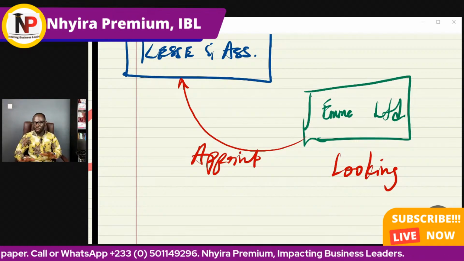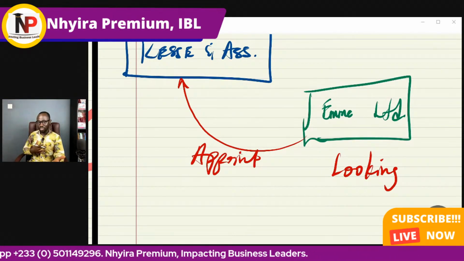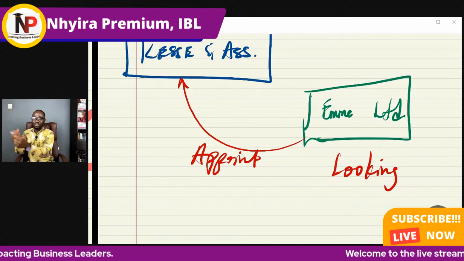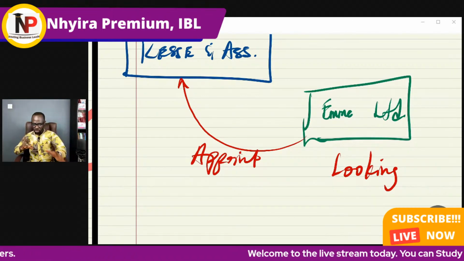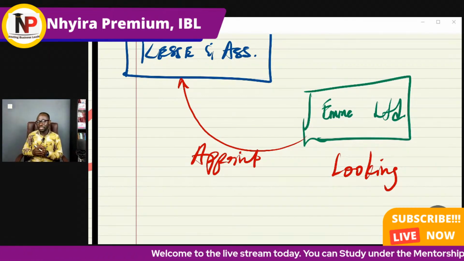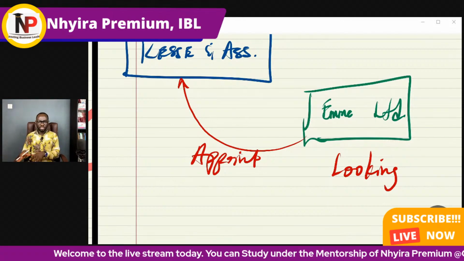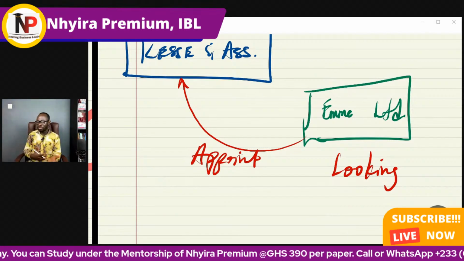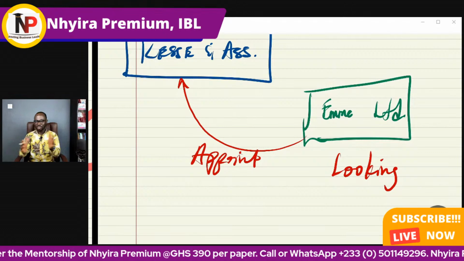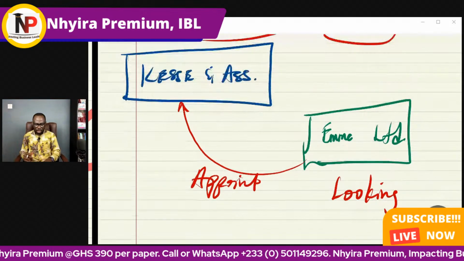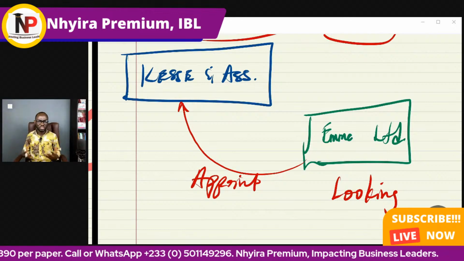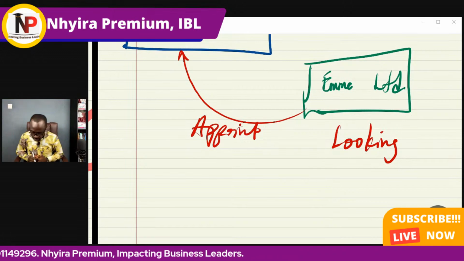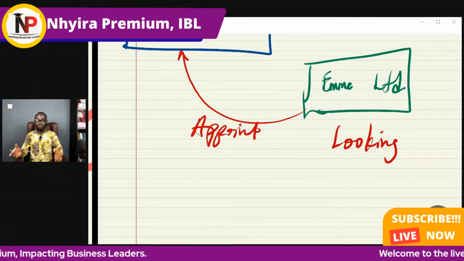And this is where the journey begins. You're going to be looking at your ethics. You're going to be looking at your independence; when you're looking at independence, that is where the ethical issues come in. You're going to be looking at your resources, the industry that AMA Limited is in, and whether you have the expertise. You're going to look at the size and reputation of the company, the fee that you are going to be charging, and the other services that you'll be rendering for AMA Limited. So there are various factors that you need to consider even before you say yes, we're going to carry out the audit for this company.